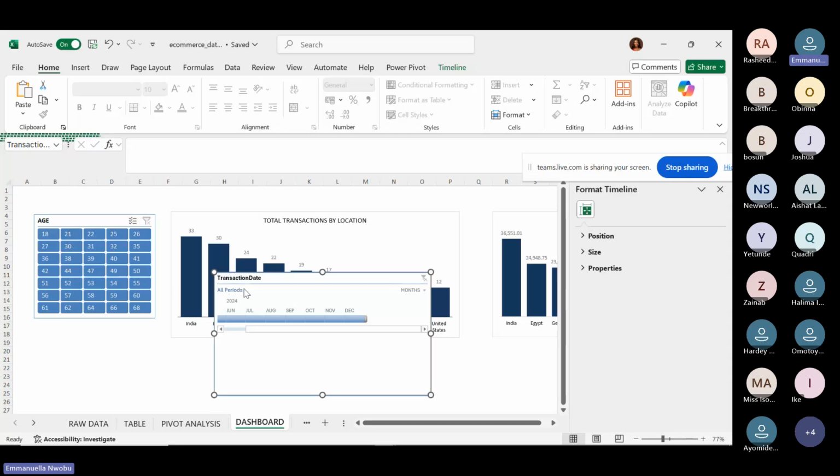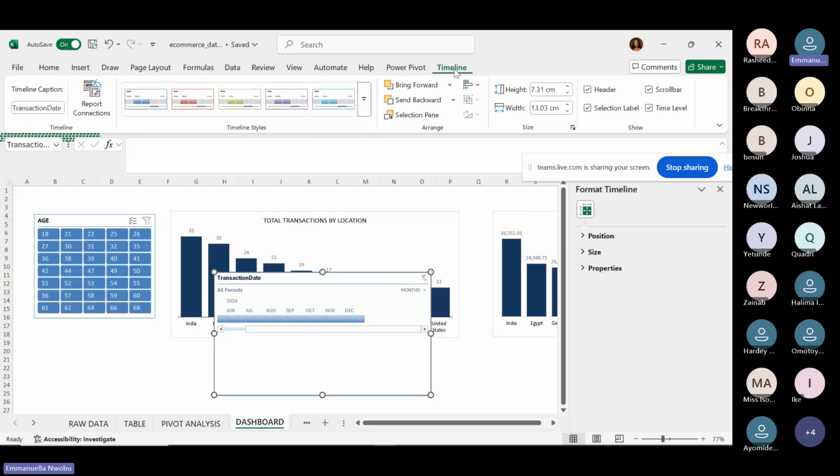First of all, we can see this right here popped up immediately. It's almost like a slicer. If you come to timeline, you can change this to what? Caps. Transaction date. Hit enter. All right, that is that. So when we come here, this place where we see month, you can click on it. If you don't want it to be month, you can have it show you the quarters. As you can see, this changed to Quarter 1, 2, 3, 4.